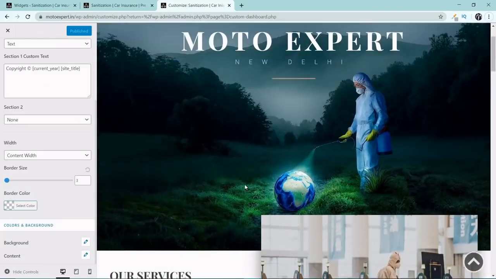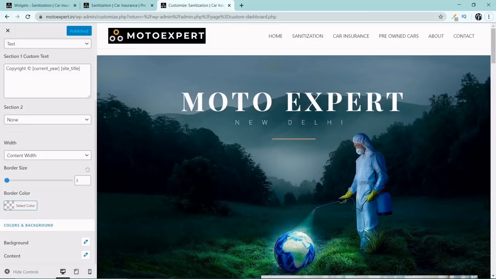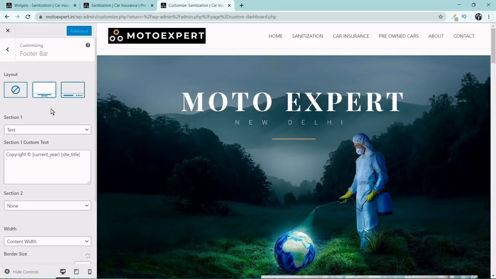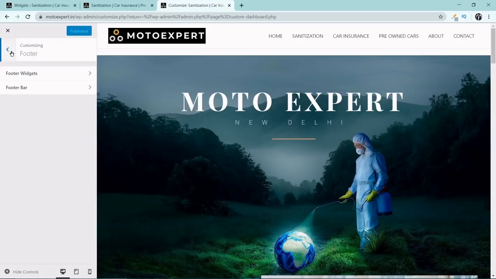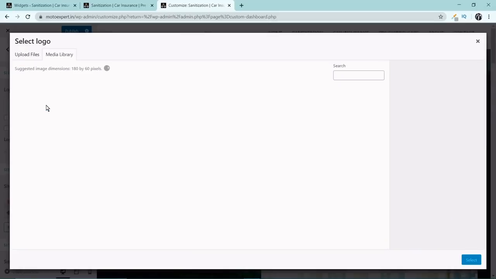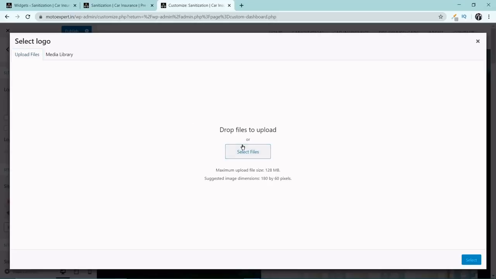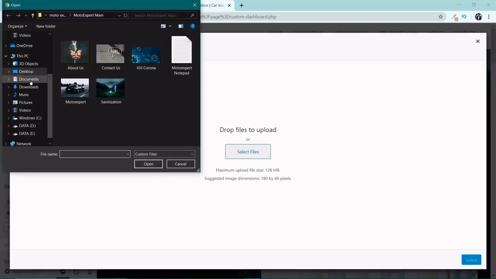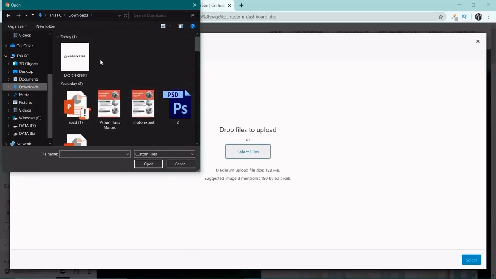Looks good so far. Everything looks good, but I think I want to change the logo because the black is not going so well with this white theme. So how I can do that? Let me just go back again, then go to header, then site identity, then I can select on remove and select the logo, upload a file and go to downloads.